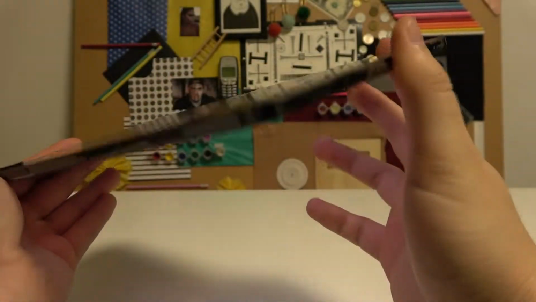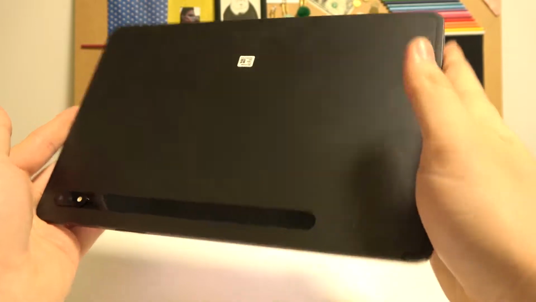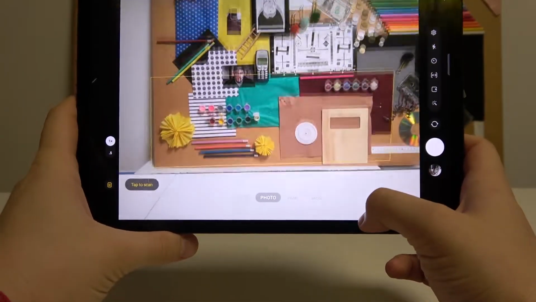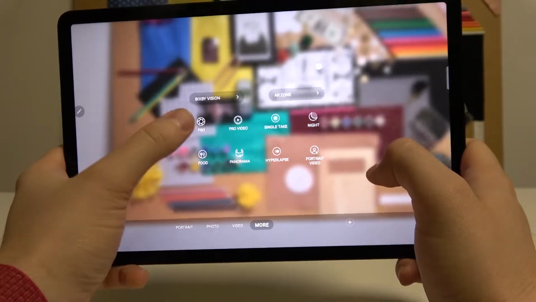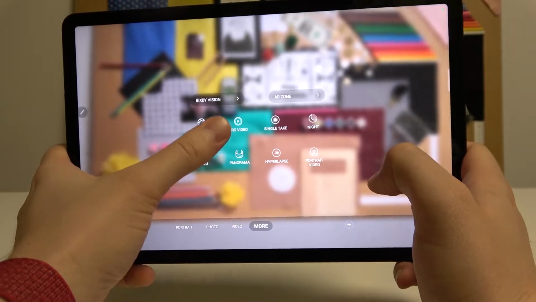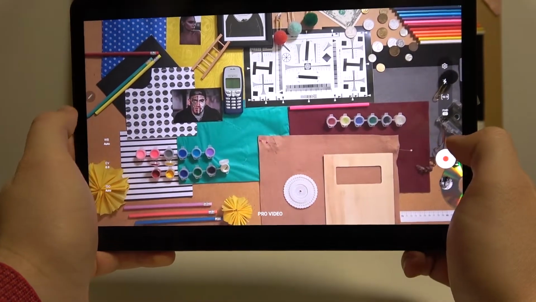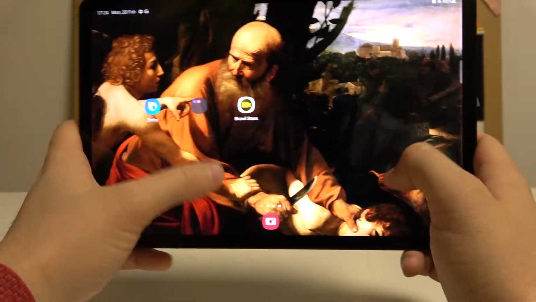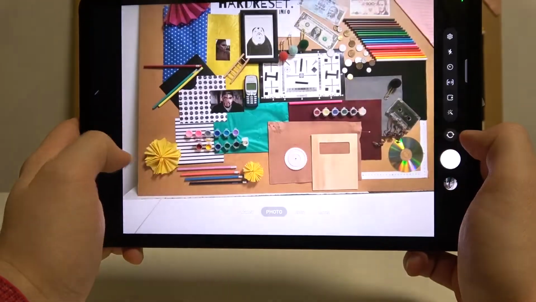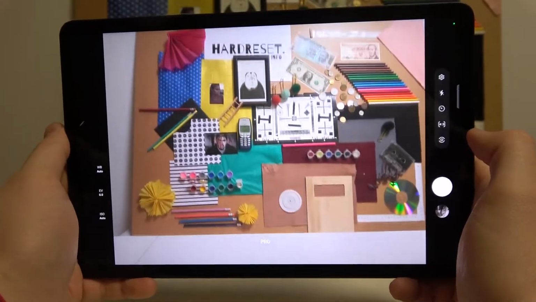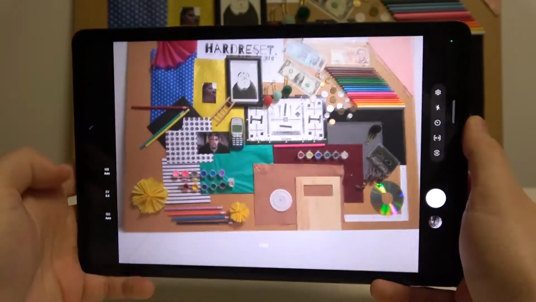Welcome, so today I am with Samsung Galaxy Tab S8 and I'm going to show you all functions that you can find in the Camera Pro mode. So to open the Pro mode you have to go for the More modes and you have to tap and select Pro. You can also go and open the Pro Video mode, so we can decide which mode you want to use, but in this video I'm going to focus on the normal Photo mode, Photo Pro mode of course. Okay, so just take a look what we can find right here.